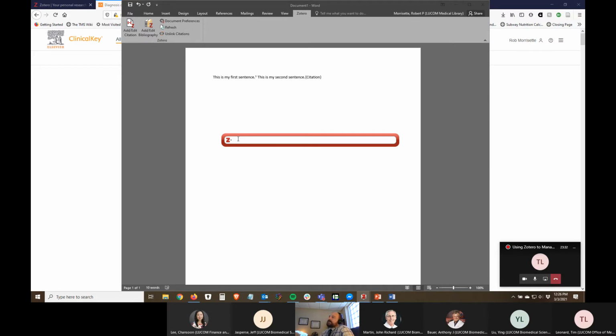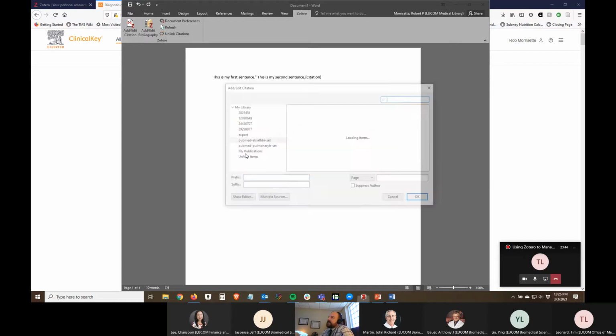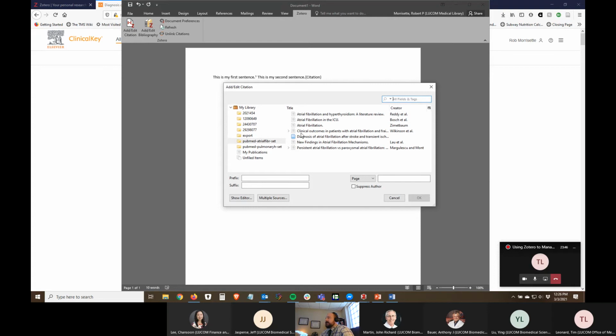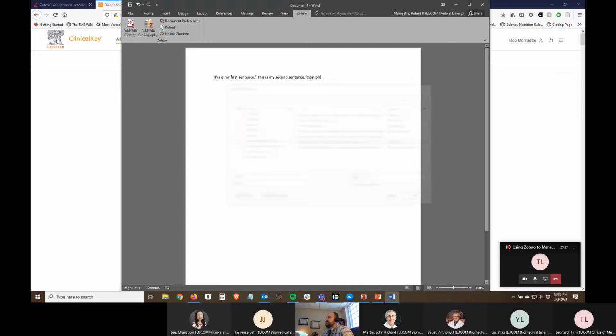So it's pulled up my search box, and let's say I've got a lot of citations. I don't remember the exact title or the author, and I don't want to have to look through a bunch of results. I can click on this drop down next to the Z and go to Classic View, and it'll pull up a dialog box for Zotero, with all my projects here and a list of all of the citations in each one of my projects. I can say, oh, it was this one.